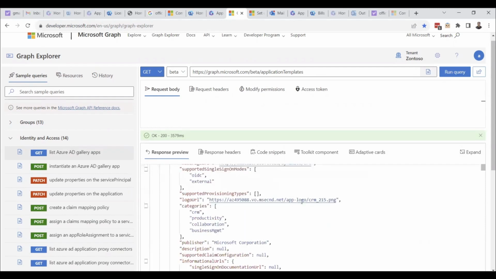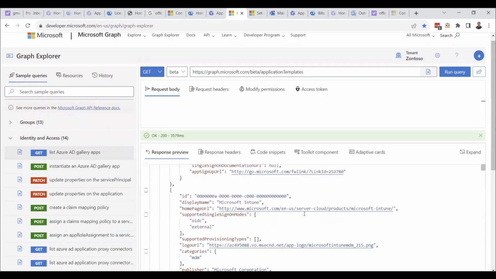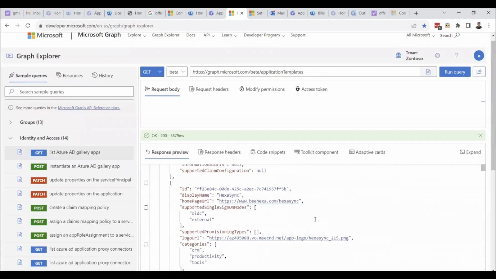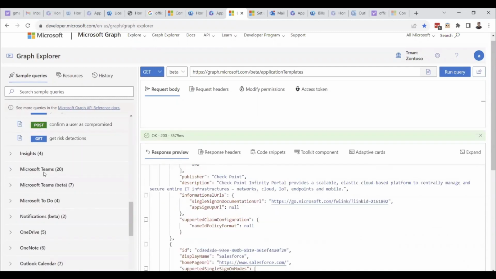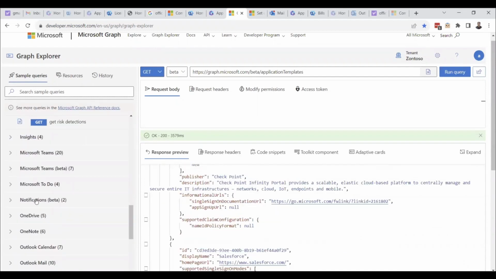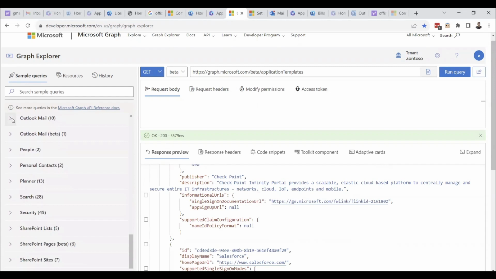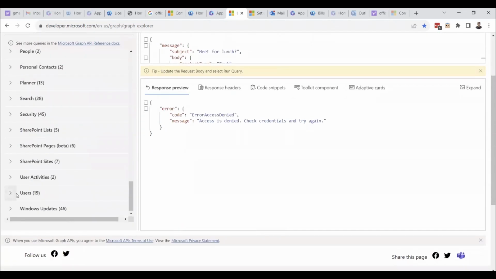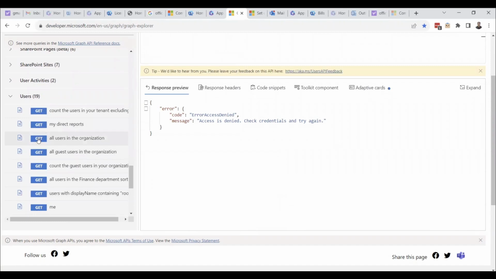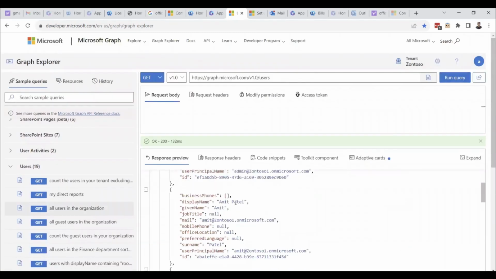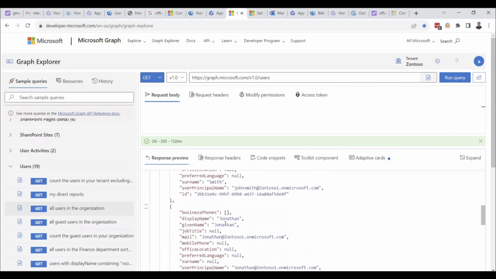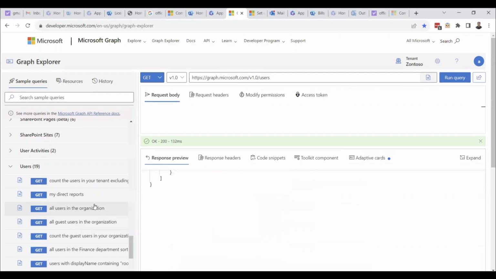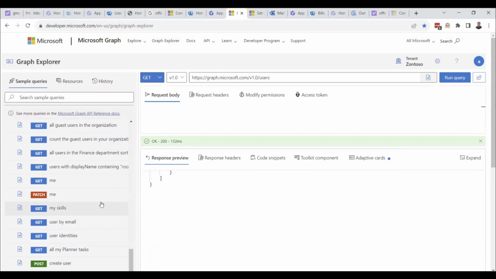Dynamics CRM, something, Microsoft Platinum. So there are all the list of apps you can see from here. Insights, Teams, Microsoft To Do, Outlook email. So there are many things we have around that. Users, get all user list. You can see admin, Amit, right? John Smith, Jonathan, Mitchell. So pretty much we can see all of them. So this is one of the tools.